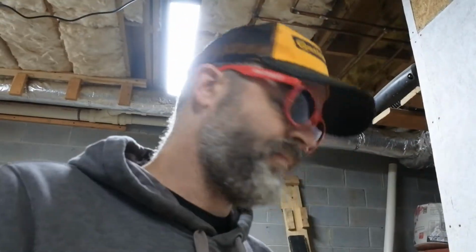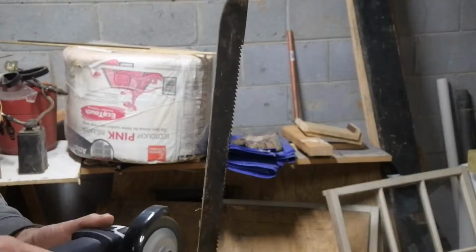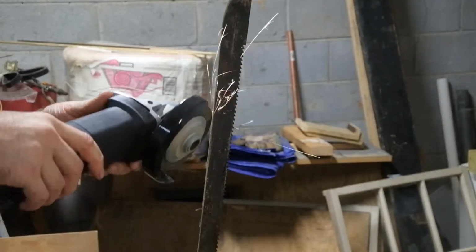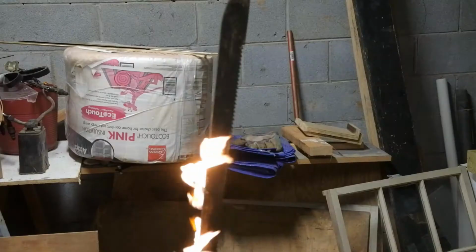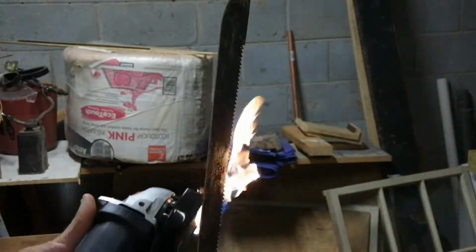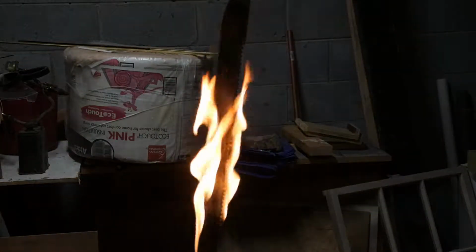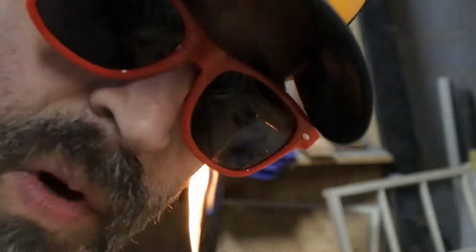Got those some sparks just in case. Pulled the pin. Dropped the pin. I don't know where it went. Loud noise warning. Why does this always happen to me?